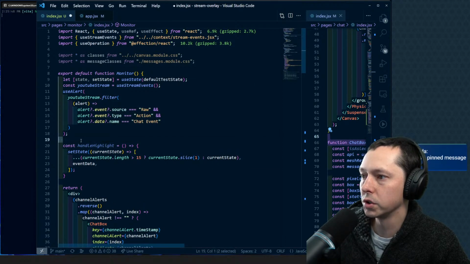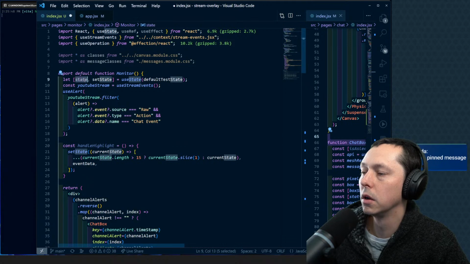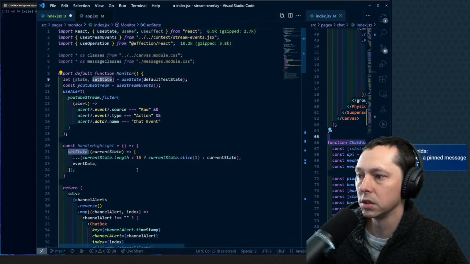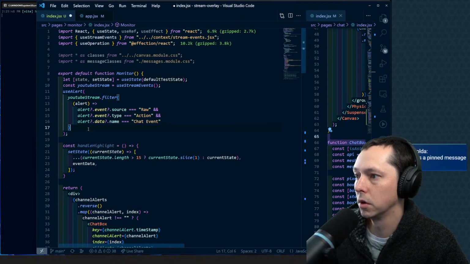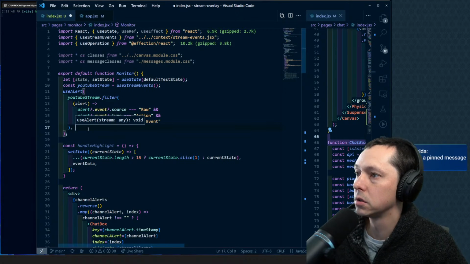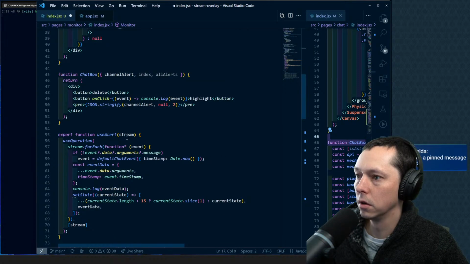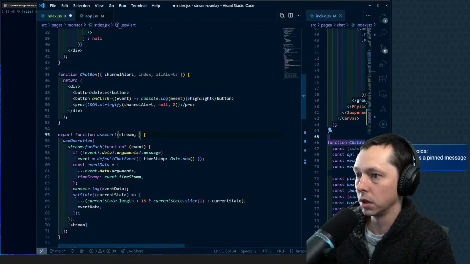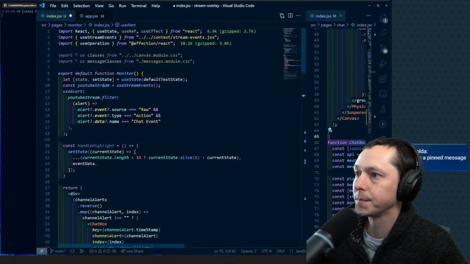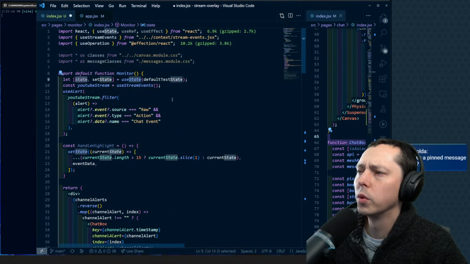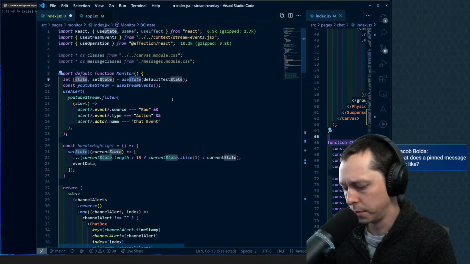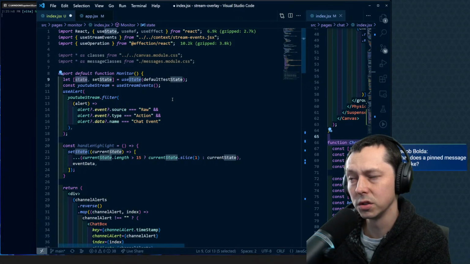And then we're going to have this function that's only run on click. We have a state, and then we've got a set state. So we can do the same set state there. And what we'll end up doing is passing in this. So this will have a stream and a set state. Now, I think we changed this; it's not channel alerts.